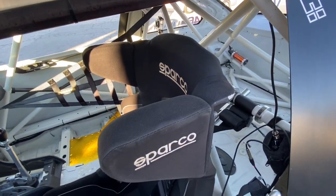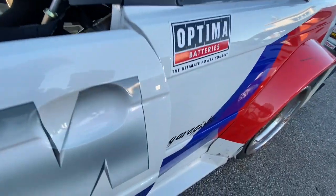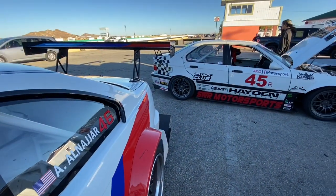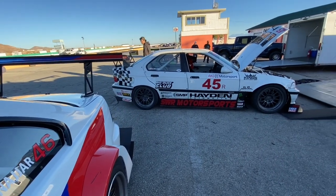So we got the M3, we got Automatic RX battery, and then we have Garagistic down here on the bottom. And the car right next to it is from the Big Ducks Club, for RJ Contreras, Big Ducks Club.